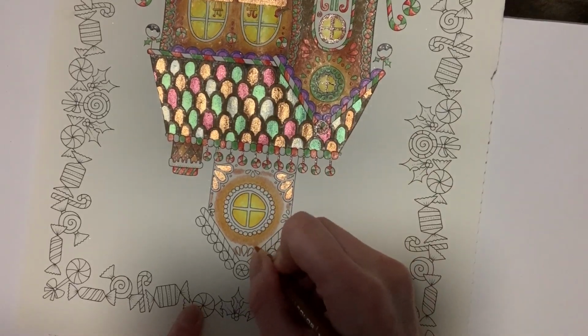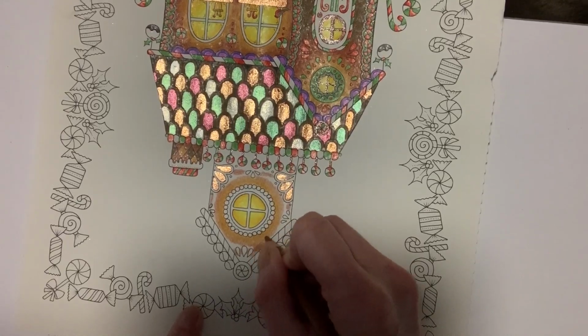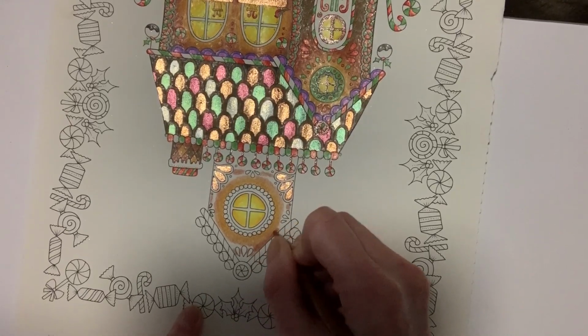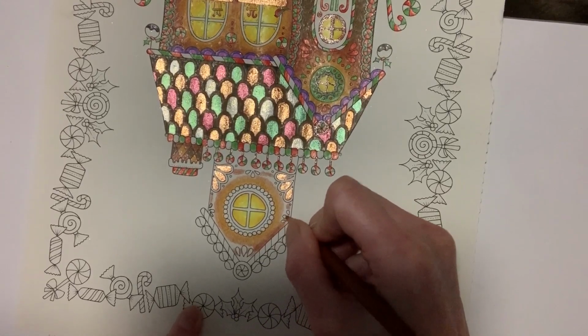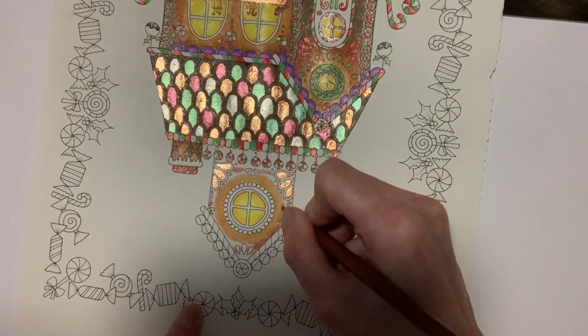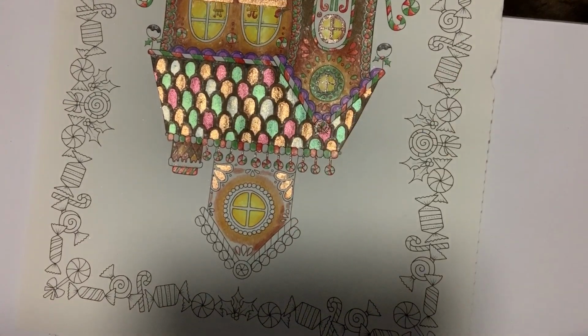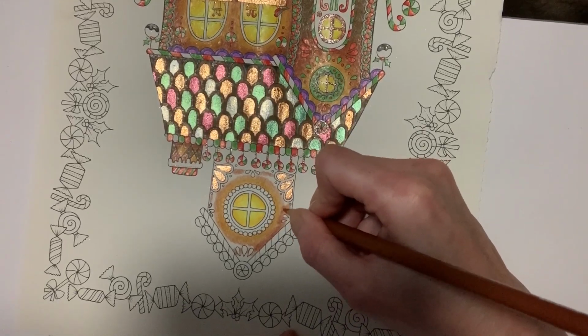Okay, then I'm going to, in between the two light touches of the burnt ochre, go with a little bit of a firmer touch behind. So you've seen me blend like this with Prismacolors a million times before. Just going to sharpen that up a little bit because I'm working in quite a lot of detail behind this.